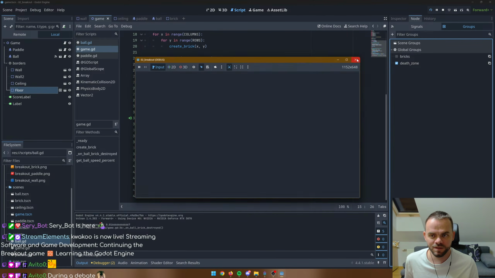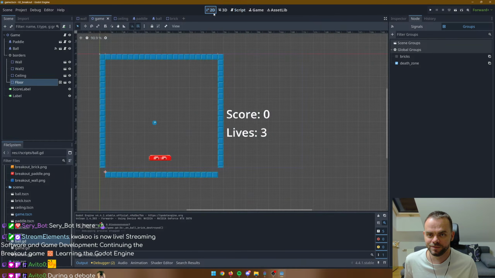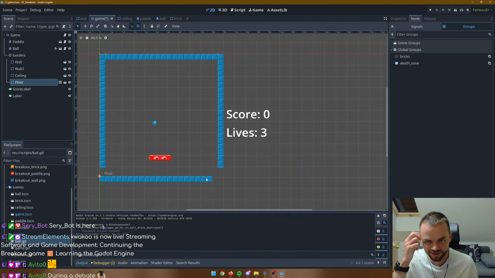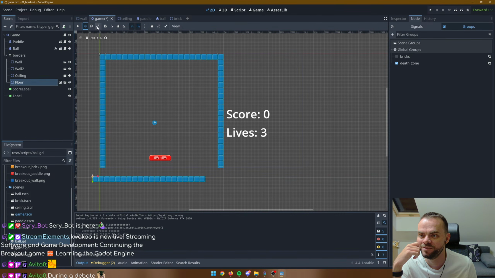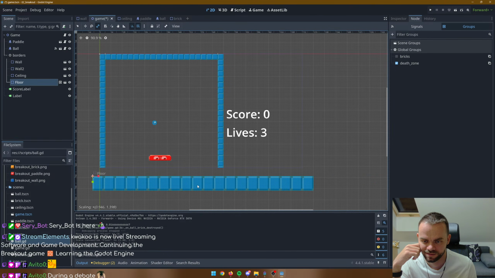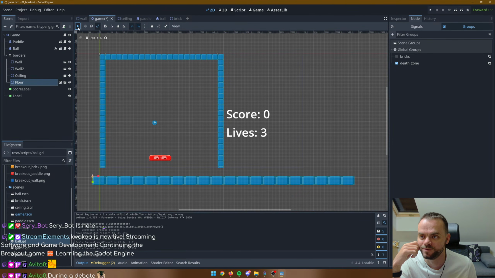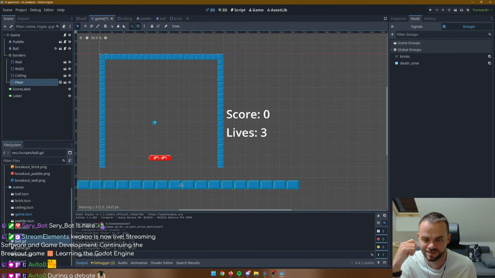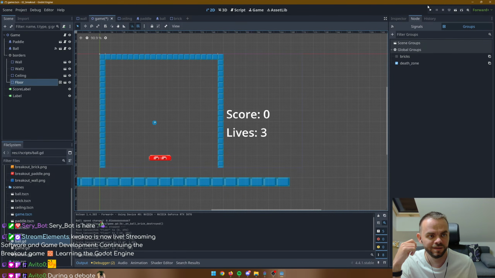Okay. Let's move it a little bit lower. So, oh, we should also resize it, I think. We don't want the ball to be escaping the game field. How do we resize that? Move, resize. Can I? There we go. It won't be displayed, so it doesn't need to look nice. Let's put it here. Let's see.